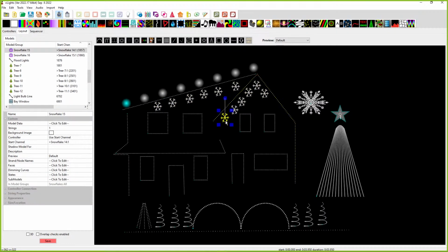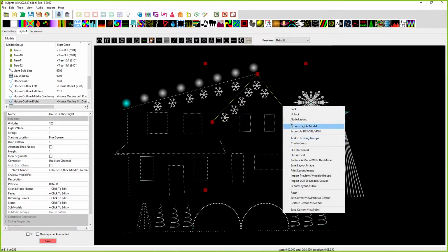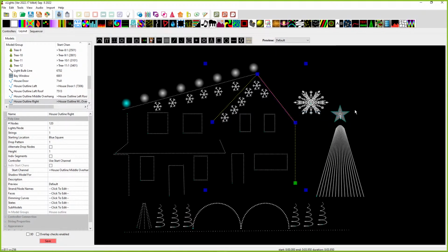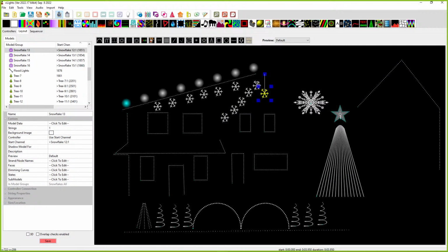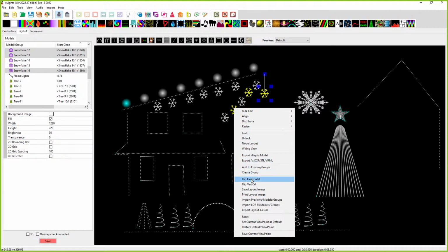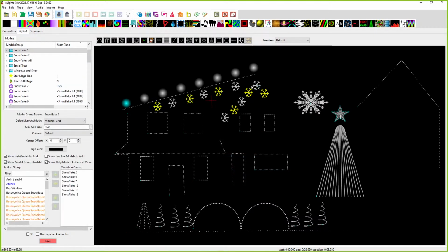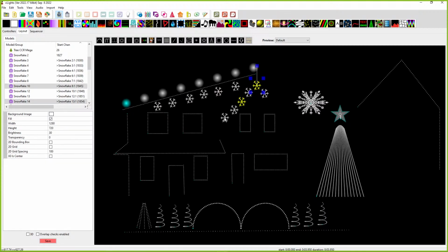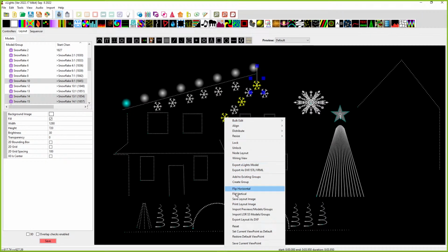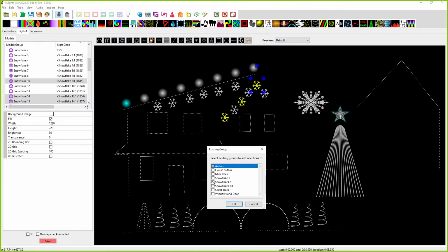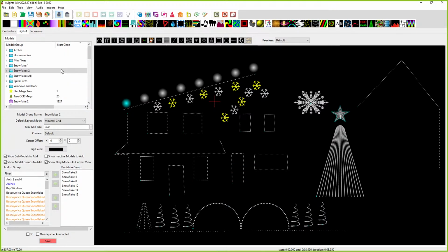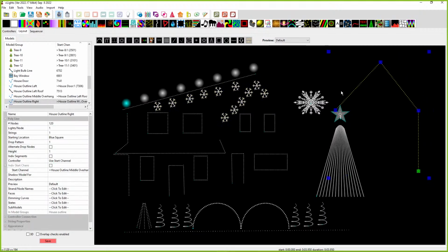Maybe we considered these ones over here, and I'm going to unlock this here because it's just annoying. There we go. So now I can click these. Maybe I want to go every other one of these. Create group. Add to existing groups. Snowflake 1. And now we add this one, and this one to Snowflake. Add to existing group. Snowflake 2. Bam. Okay, so now you have 3 snowflake groups. If you want to map all your snowflakes to all the snowflakes, you're good to do that.